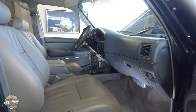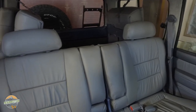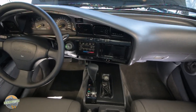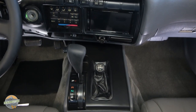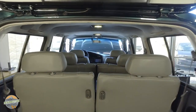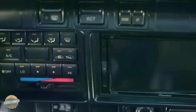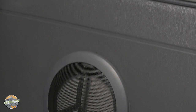The inside of this Land Cruiser received the same level of restoration. Of course, it's got all new leather. The dash has been re-vacuum formed by justdashes.com. The steering wheel and shifter knob are both covered with hand-stitched leather. And a new suede headliner and carpet with Dynamat have been installed. Of course, we upgraded the audio to a double-din Pioneer head unit and all new speakers.